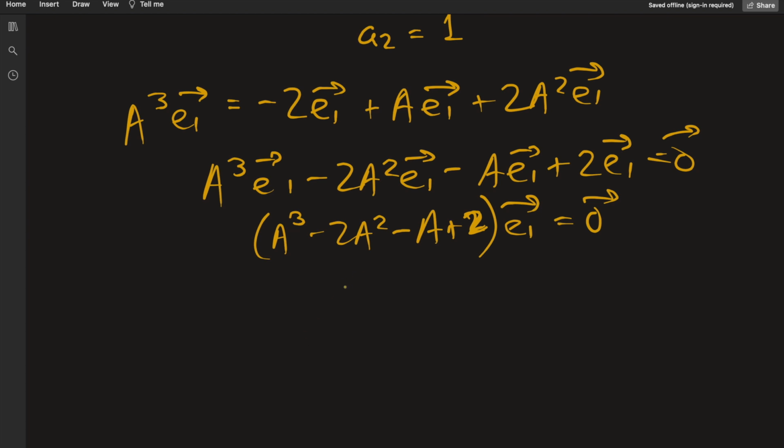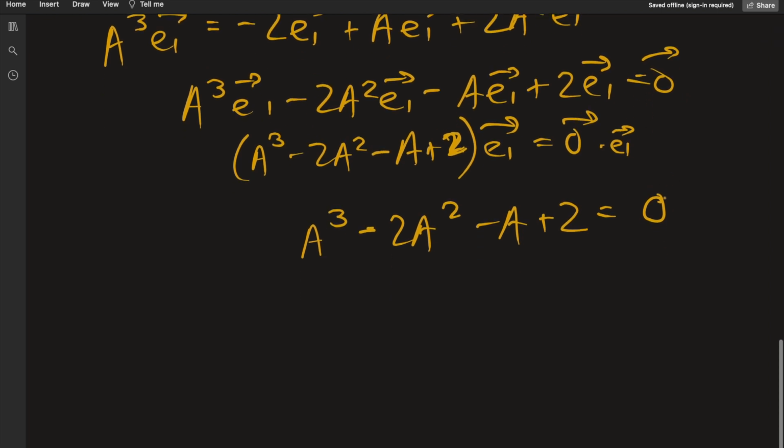Or you can consider it this way. Let's not talk about vectors, let's talk about matrices. You just ignore e1, because the zero vector is the zero matrix times e1. So basically ignore e1 from both sides. Again, this is a heuristic approach, but whatever, it works. This is like the zero matrix, the null matrix now. And now let's multiply both sides by an arbitrary vector v.